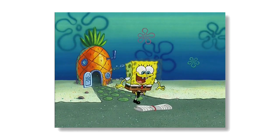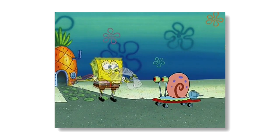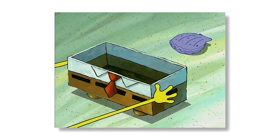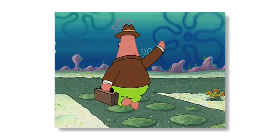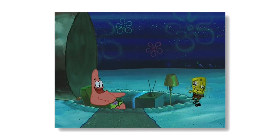The most iconic location in the series is undoubtedly Conch Street, the home of SpongeBob, Squidward, Patrick, and of course Gary. I will go on record saying that this is probably the most recognizable cartoon location of all time. Even if you don't watch SpongeBob, you're definitely familiar with the line, "Who lives in a pineapple under the sea?" And if you're not, you're probably living under Patrick's rock.